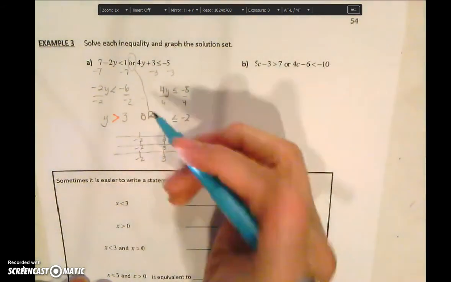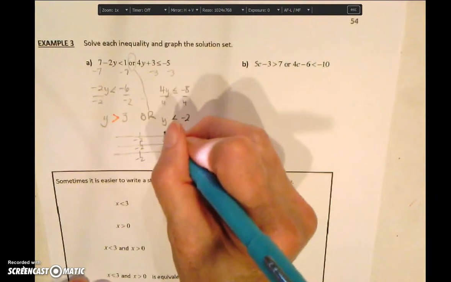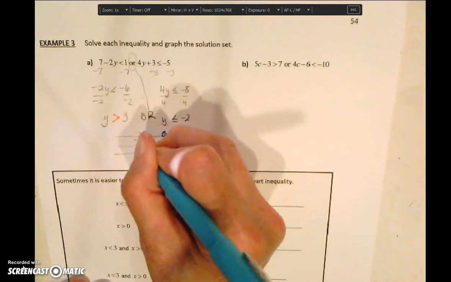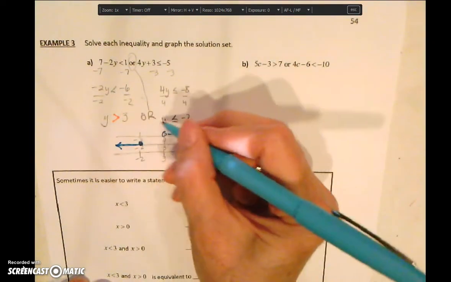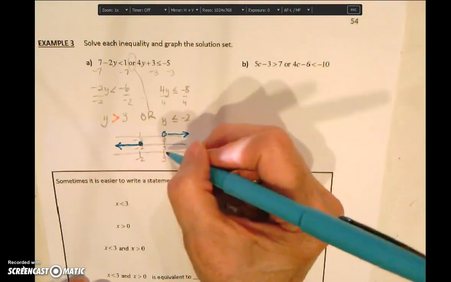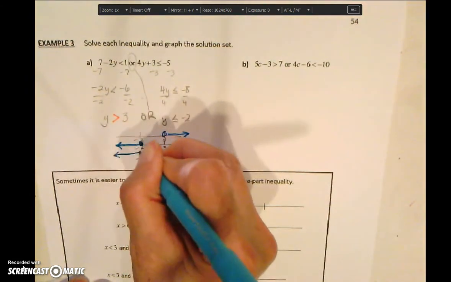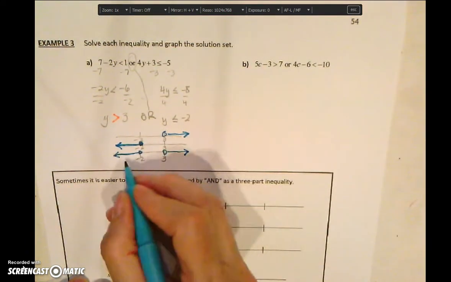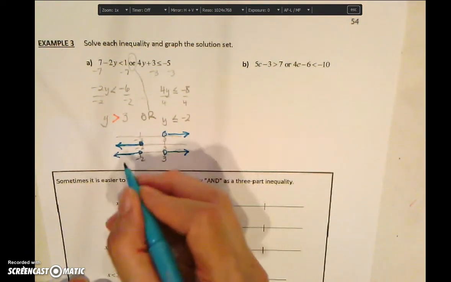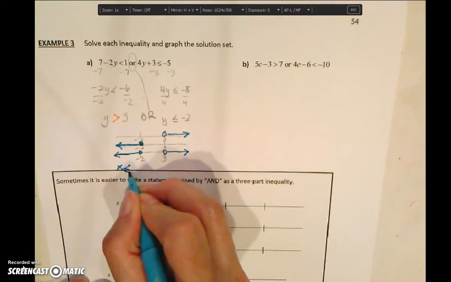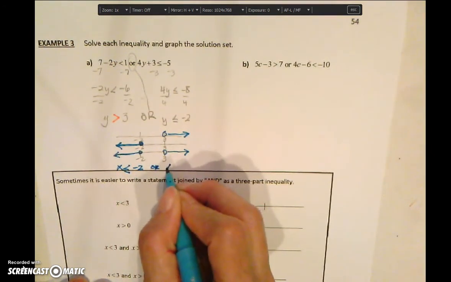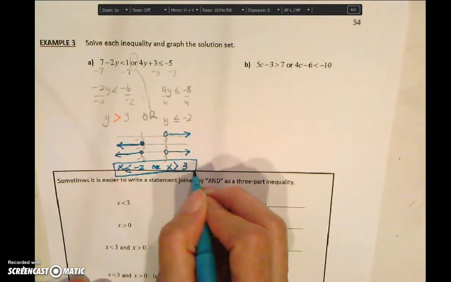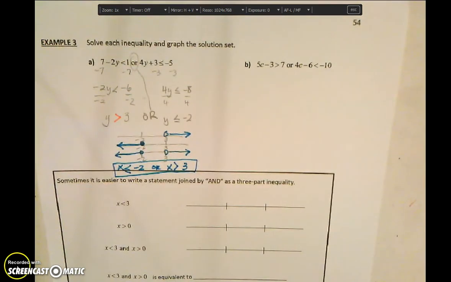Then I'm going to draw my inequality. I have y is greater than 3, which is here. Y is less than or equal to negative 2, shaded in dot, here. And an or, remember, adds the two groups together, and I end up with these answers plus these answers. And when I write my inequality describing this number line, I have the y's are less than or equal to negative 2, or the y's are greater than 3. And that would be my solution. All right, we'll pick up on the next video.